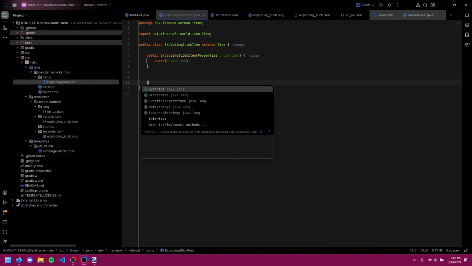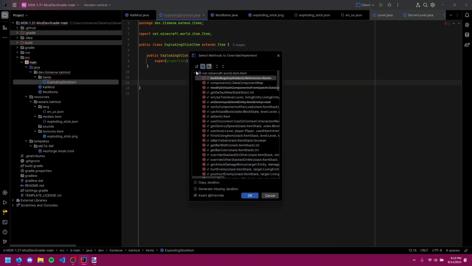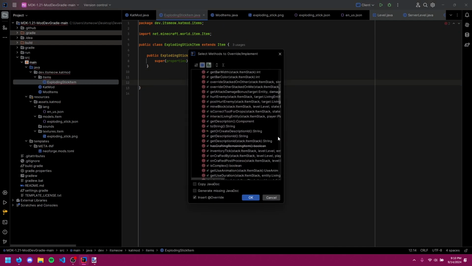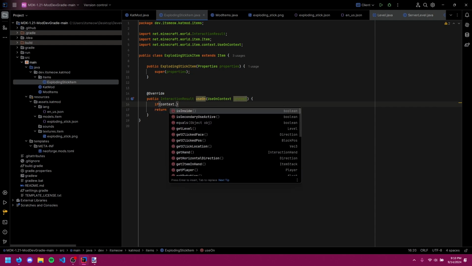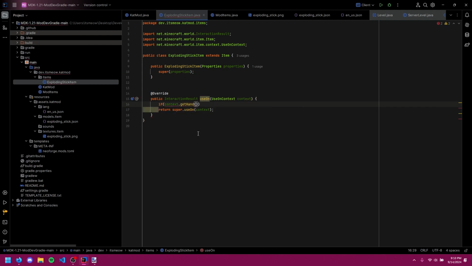We can override, there's a lot of methods to override, but we're looking for useOn because that's when we actually right click on a block. So then we can check, make sure it's in the main hand.